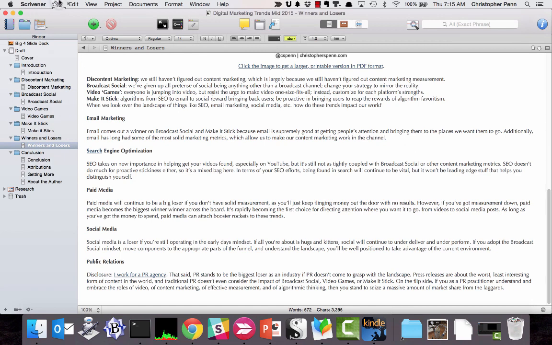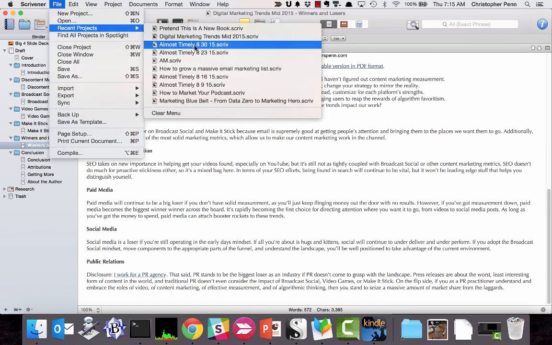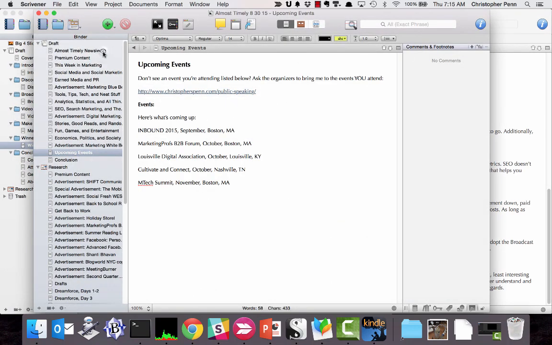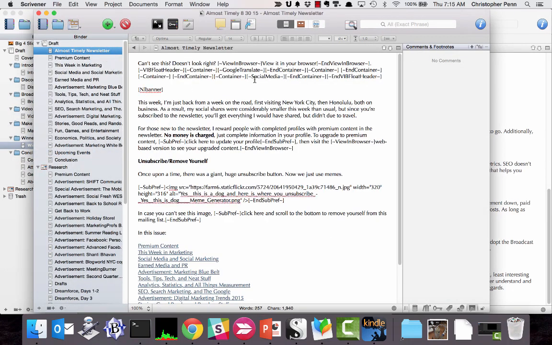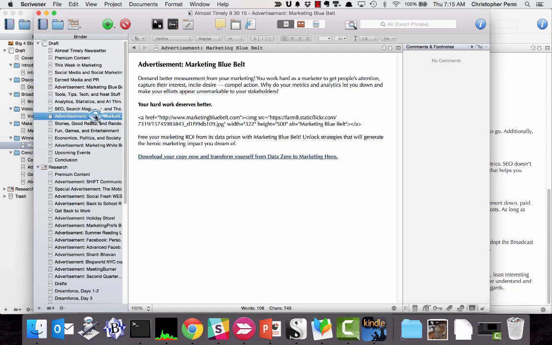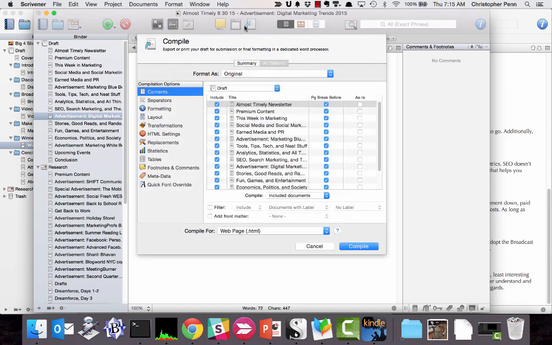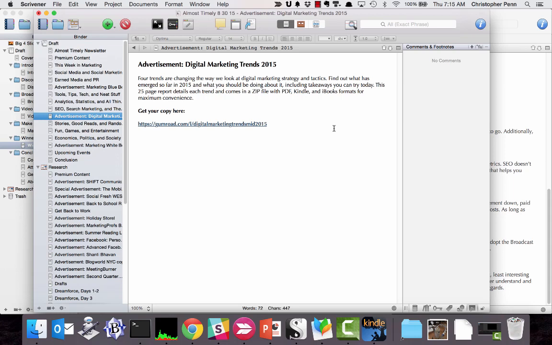This tool is very versatile because one of the things I have done is I do my weekly newsletter in here. For each section of the newsletter, I have all the formatting from my email service provider. I have raw HTML, and then I assemble the newsletter section by section. And instead of making a book out of it, I simply go straight to an HTML web page. That is how I can compile a newsletter that covers the week in review in anywhere from 30 to 60 minutes, depending on how much extra writing I want to do. But Scrivener is very handy for publishing at scale in multiple different formats and very efficiently.